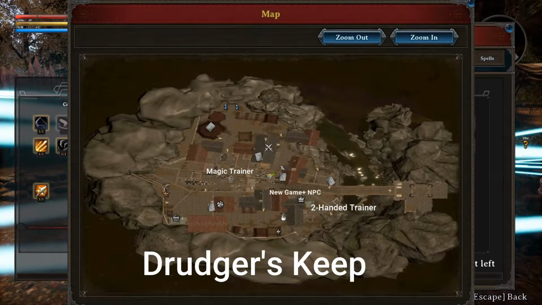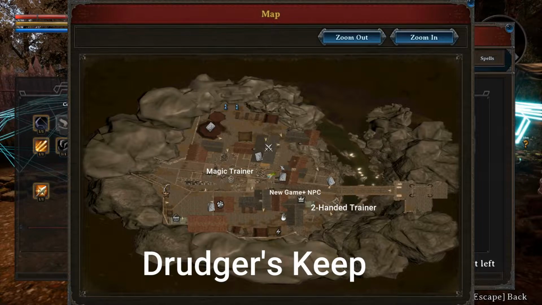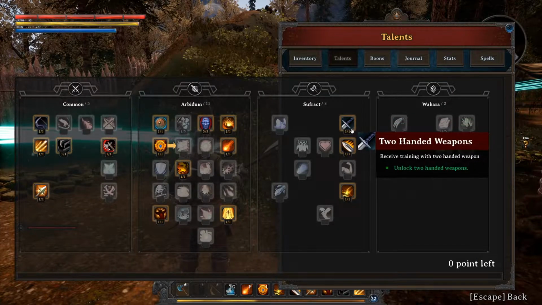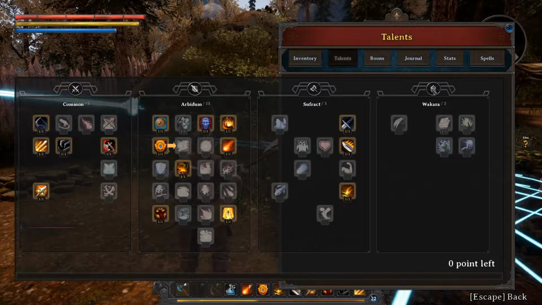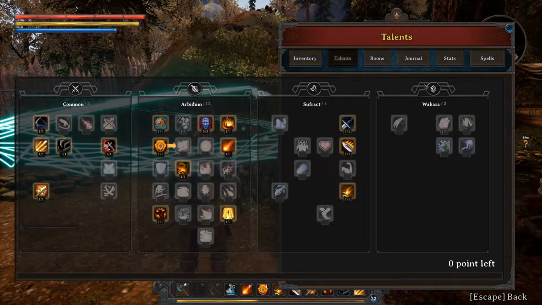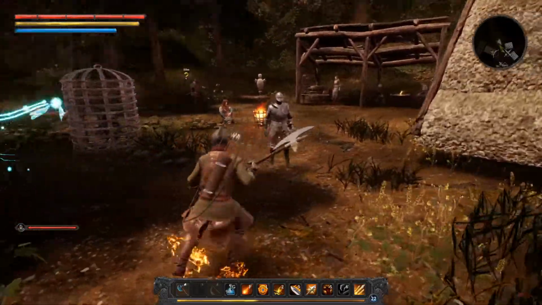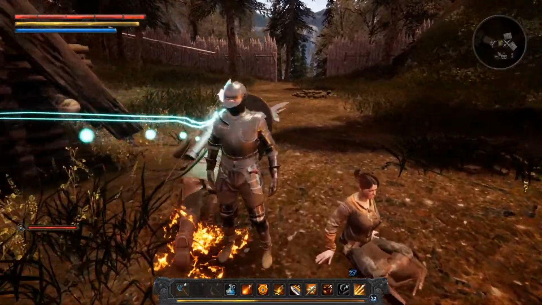I'll try to pull up the graphic now so you can see Druga's Keep, what it looks like, and then to the right, where I'll be mousing over the axe, you'll see the two-handed weapon NPC, and then you'll see like a frost lake, like that symbol there for the mage. Okay, but yeah, I'll leave you with some end gameplay here so you can see what the game's about.